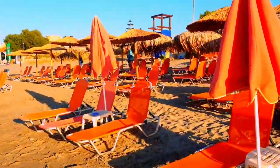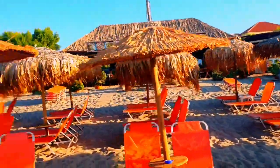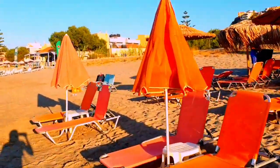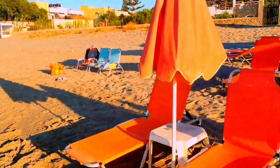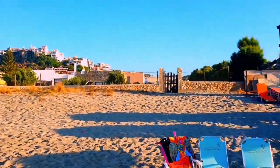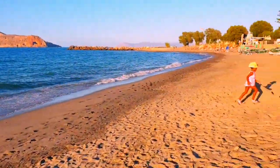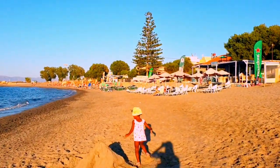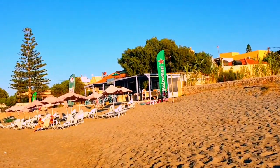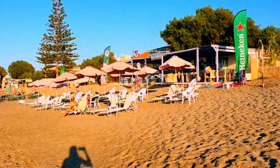And something else I will add is most of the hotels and restaurants are built in a way that when the sun is setting, you can just come out on your balcony and you will just receive the sunset. You see it over the Mediterranean Sea, and it is so beautiful. I don't have words to describe Platanias to you. Either you're in Up Platanias, which is like the old village, or you're in Down Platanias, which is closer to the beach. But even if you're in Down Platanias, you will still have a beautiful sunset. Even if you're in Up Platanias, beautiful sunset, looking over the horizon, the Mediterranean Sea, and all of that. So Platanias indeed is a beautiful, beautiful place.